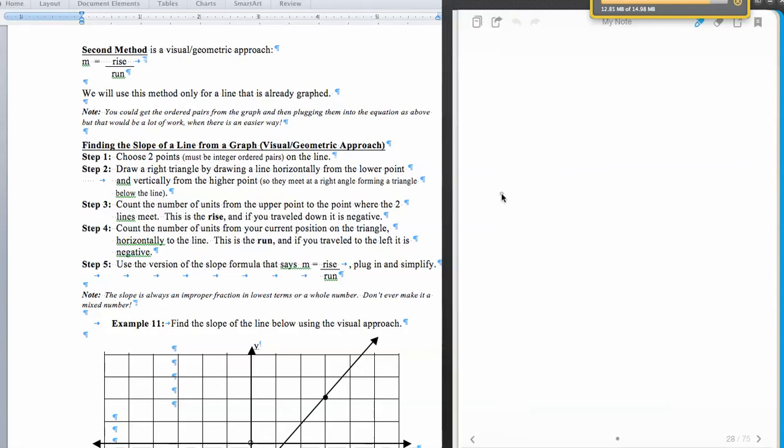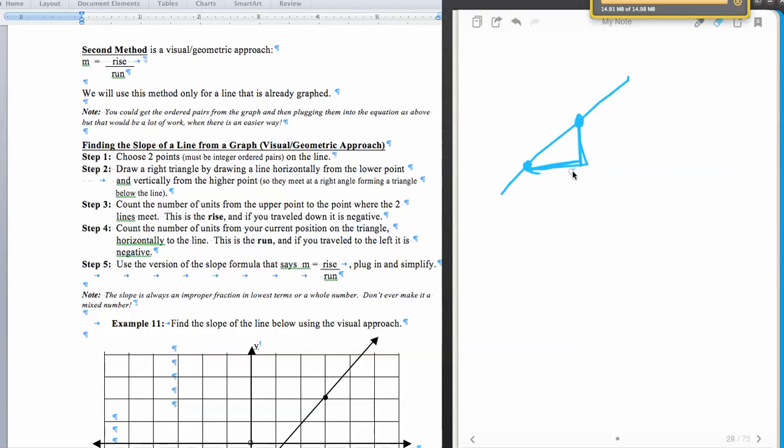So what I'm talking about here is here's a line, here's a point here, and here's a point here. And we're going to get from this point to this point, but we're going to do it like we're in a building. And the only way around in the building is to walk up and down corridors. And so we're going horizontally this way and then using elevators this way. And we're always going to travel in the same direction.